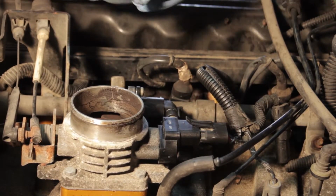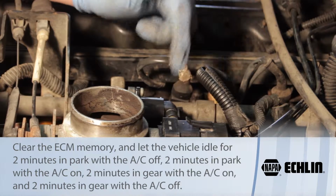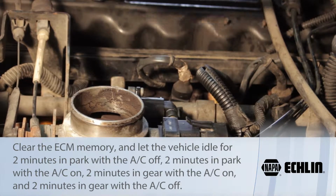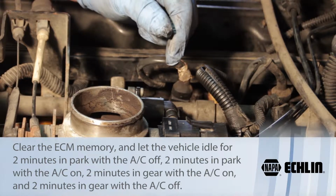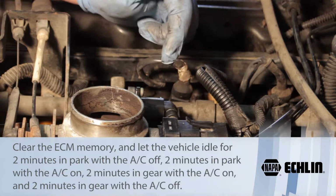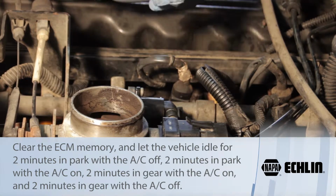Then it's not a bad idea to erase the ECM memory, and we'll start the vehicle up. It's going to idle a little high or maybe a little low at first, but we want to let it idle for 2 minutes in park and then 2 minutes in gear with our foot on the brake. Let this IAC kind of settle down and learn its new position.